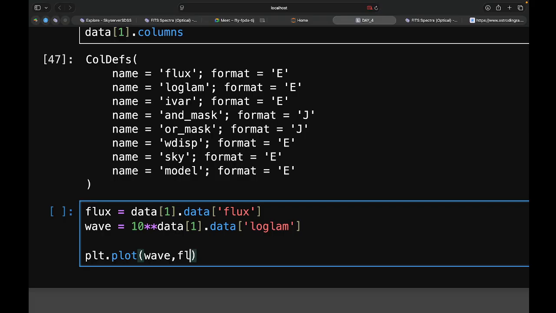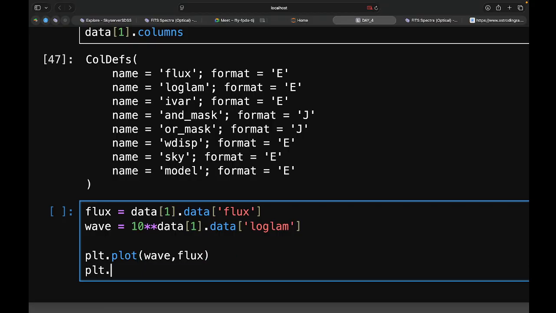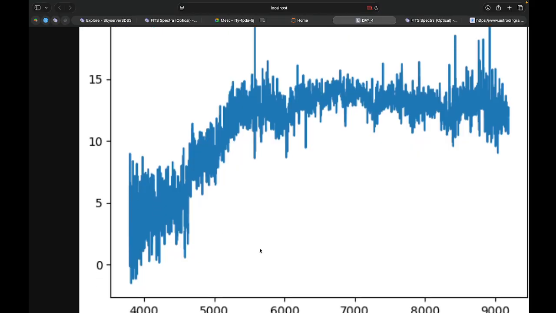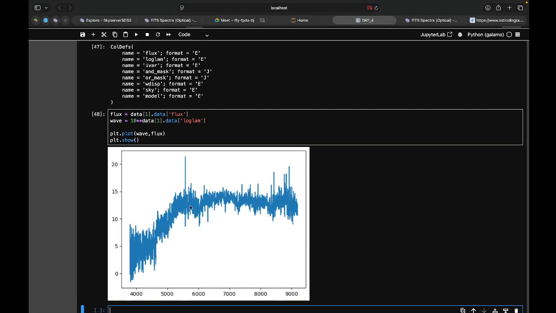plt.plot wavelength, flux, and line width equals, okay, so let's do it here only. Okay, so we have the spectrum here, but it's so messy that we have to change the line width. Okay, line width, let's say 0.3.